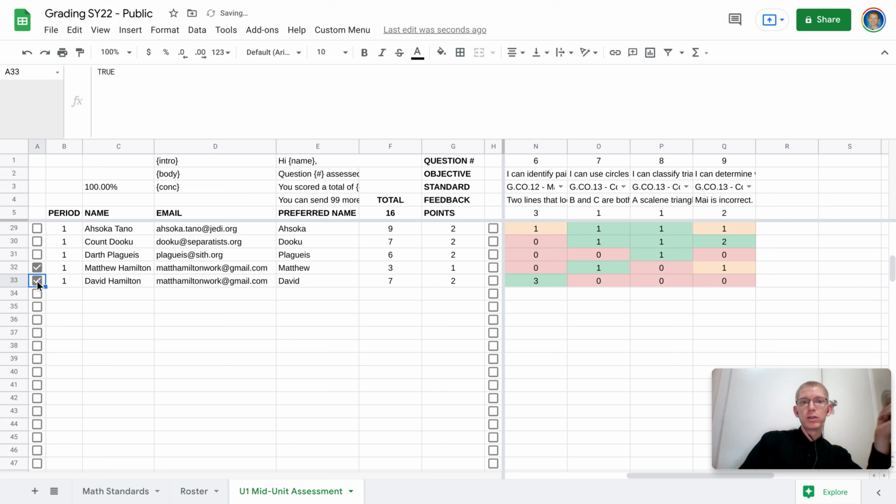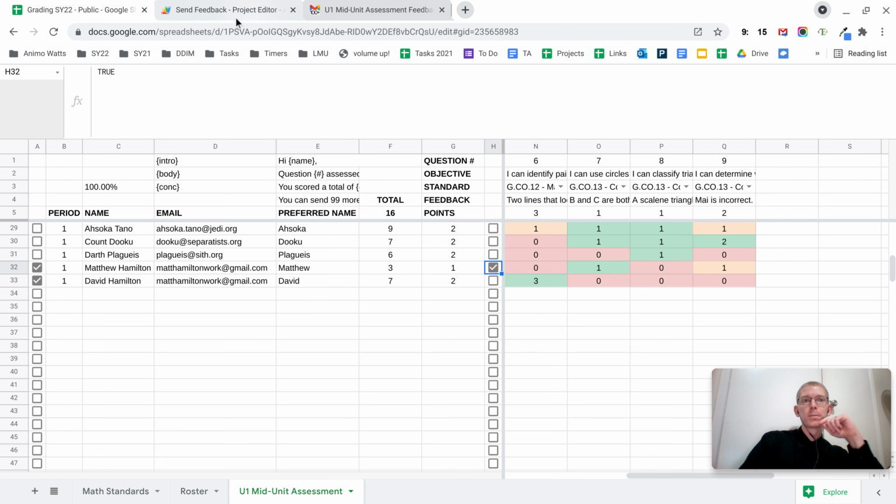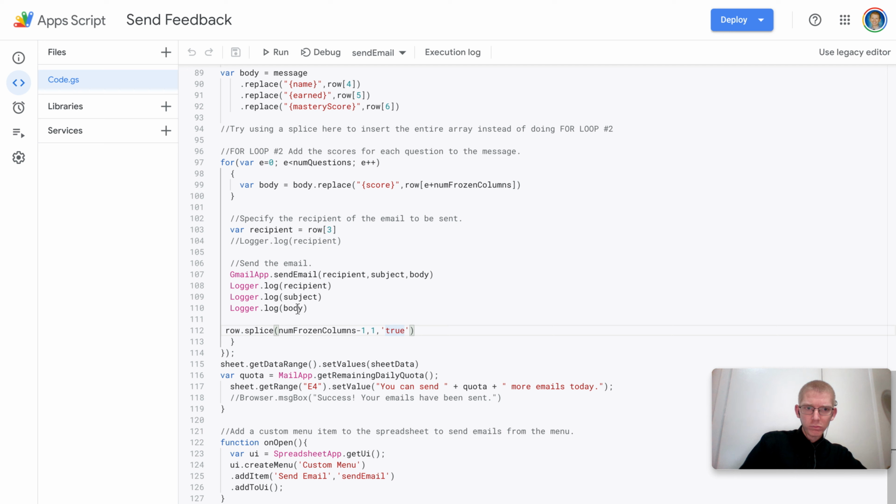Okay? But in order to make sure that I don't keep sending emails to people that I've already sent the email to, I can go over here and click this checkbox to say I've already sent it to Matthew, so I only want to send it to David. So this is basically telling the computer, I want you to skip anybody who's got this check mark over here. Okay, so that's what this is going to do over here.